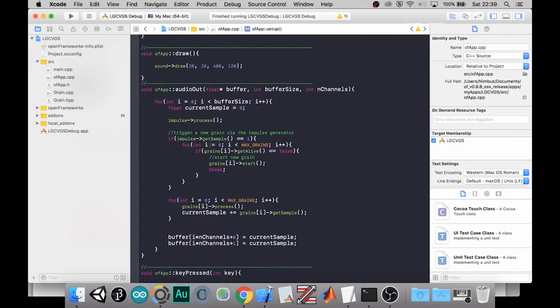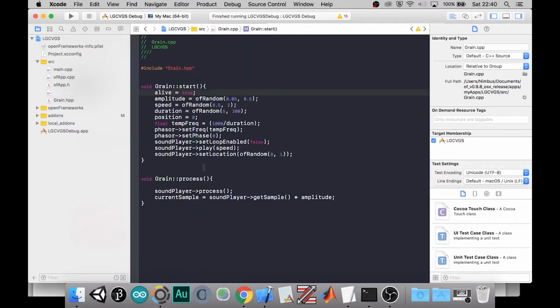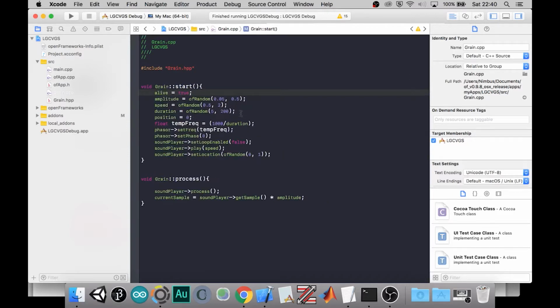So now we verify that we have polyphony. Let's go ahead and see if we can end the grains. So the duration is... so what we want to find out is if the phaser moves from 0 to 1, gets to 1, goes back to 0, we will want to stop the sound file. So let's do that. So right now we're still not applying any form of window or envelope. So it'll be kind of inherently a rectangular envelope.